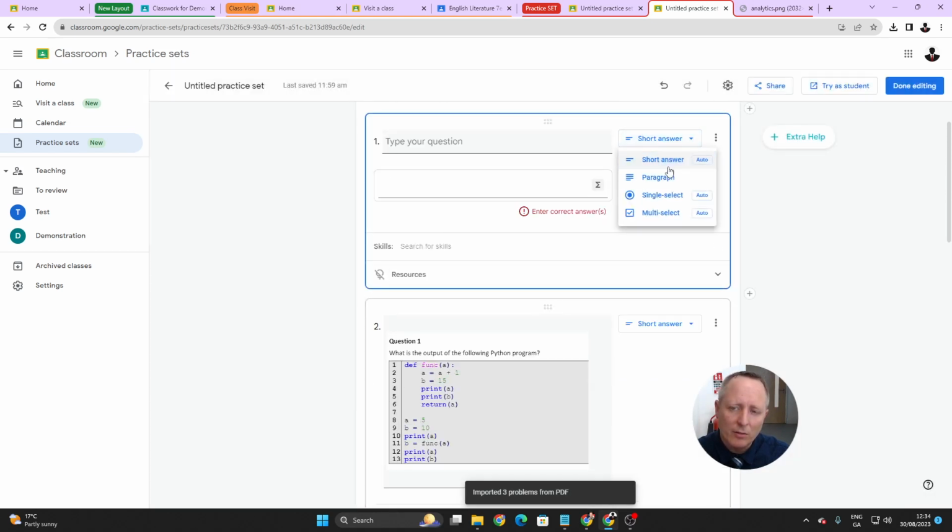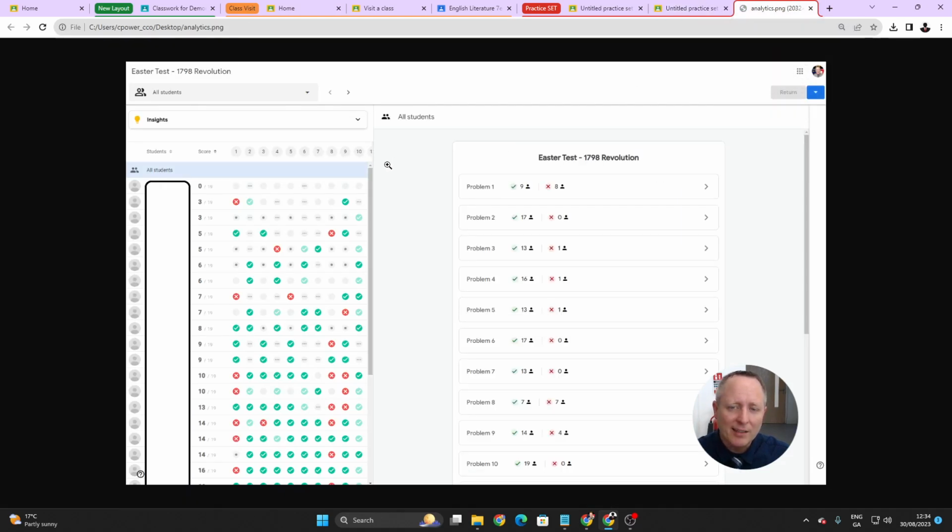The system can auto grade things like short answers, single select and multi select, but you also have the option of allowing text paragraph which can be manually graded. Now, what's really good about this is in terms of the grading and analytics process, when you do have a practice set, you can go in and grade a particular question for all students in one go. So if you have a question that requires a bit of attention, you can go down and grade that particular question for all 30 of your students. And you can also go in individually to each student and view their overall assignment as well.